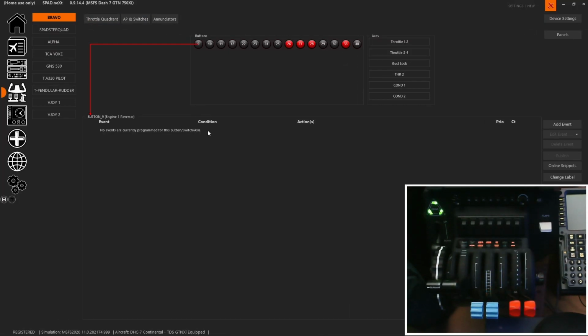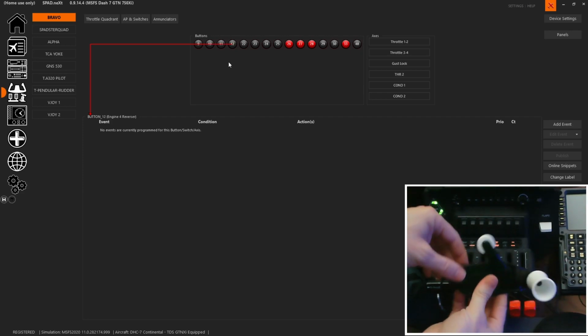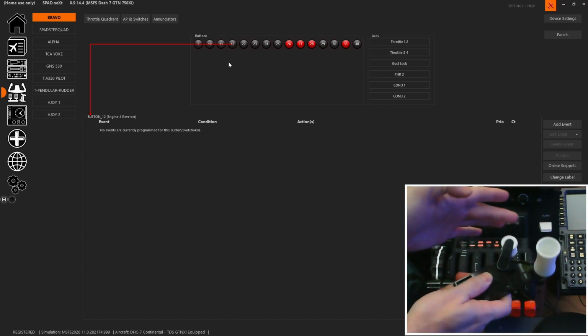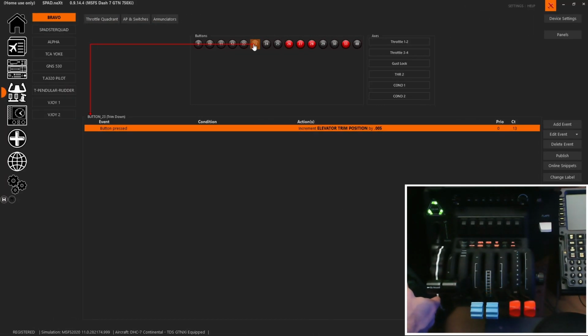Really quickly going through the control surface and the buttons and what we've got. Button number 9, 10, 11, and 12, that would be if you had one of the handles for the Boeing. So 22 and 23, they do look like buttons, and as you can see, we are using the elevator trim position. I find that's much smoother, and you can adjust this value, which is a value of radians, to dial in exactly the feel that you find works best, or that you think matches the wheel to the moving wheel in the sim. I found this one to be pretty good for me.